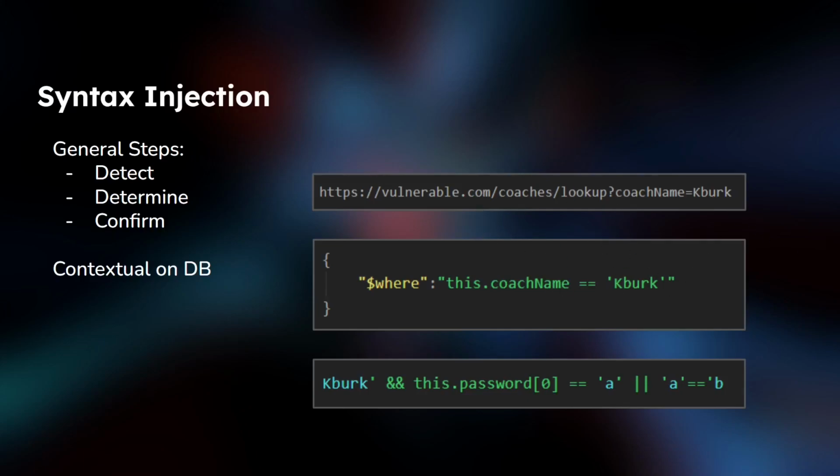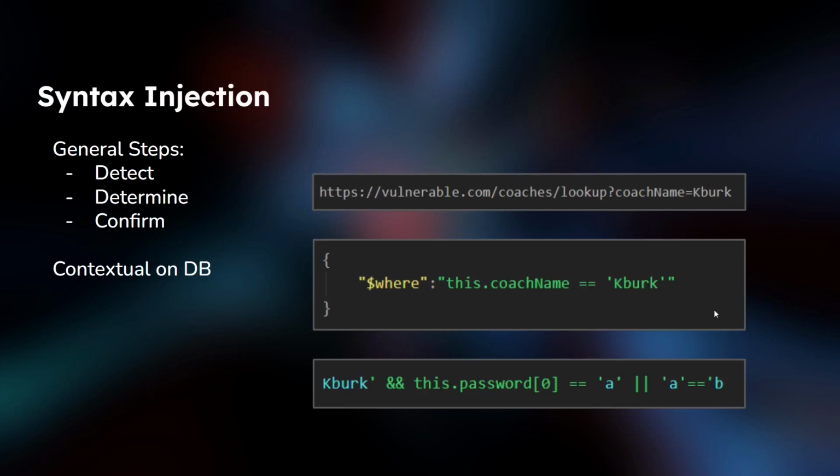And then determining it would be, maybe you throw in some inputs that would throw off the parsing of this value. And maybe that's just enough to get you to figure it out, but you'll want to confirm it anyway by trying to inject some kind of true or false statements so that the responses that are given when you try to submit that query are varied, and maybe those true or false statements are evaluated. You can also exfiltrate data with this.